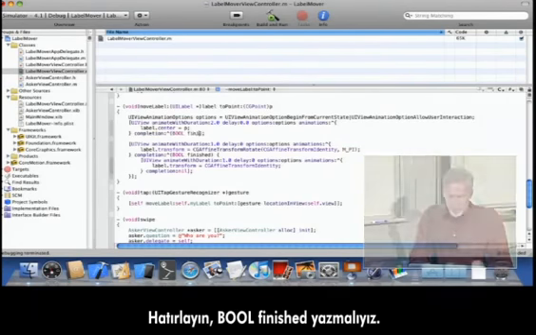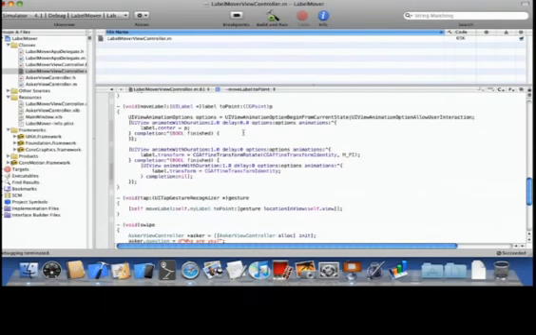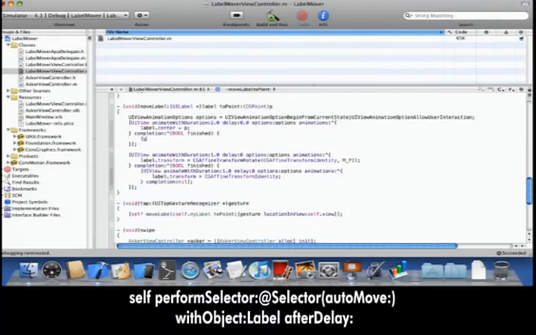So you'll remember that it has this thing, bool finished. And so I'm just going to say right here, self performSelector, I'm going to call it autoMove, withObject the label, afterDelay.